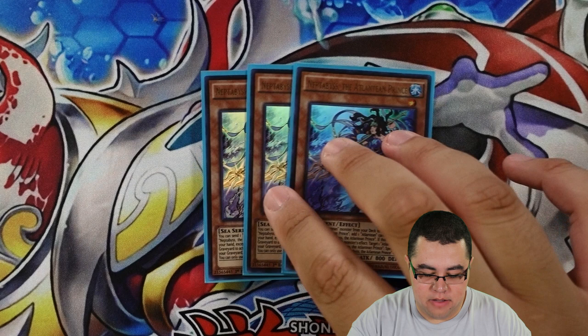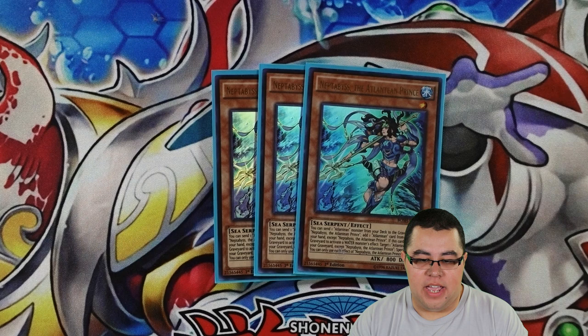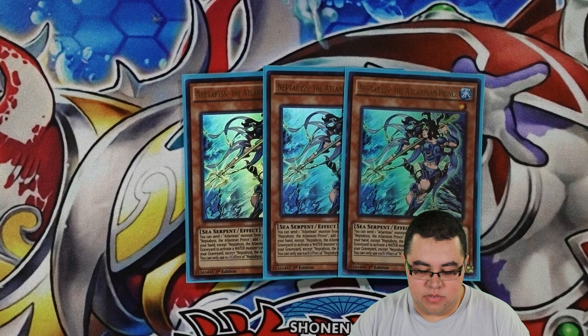Now into the Atlanteans. Obviously, we're going to run 3 Neptabyss, the 1 card OTK. There's nothing much more to say about this card. This card is really good. It's your main starter card you usually want to see in your hand as fast as possible, and start dumping those Atlanteans in the grave, especially the Dragoons. Just start that OTK. And also, 3 Dragoons.